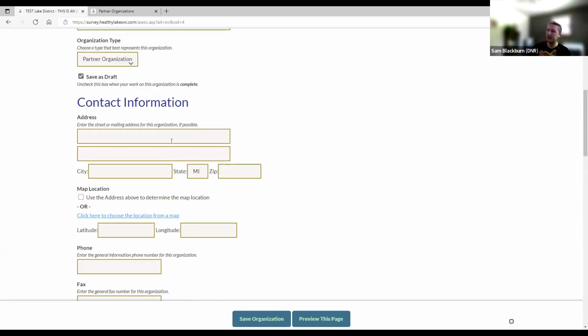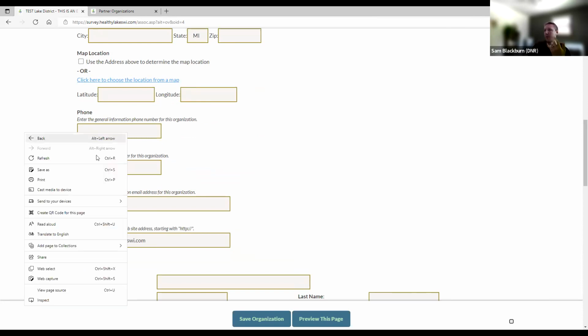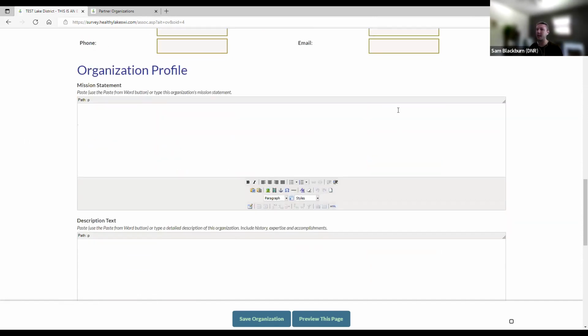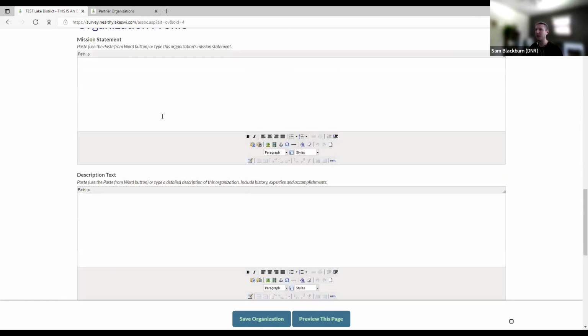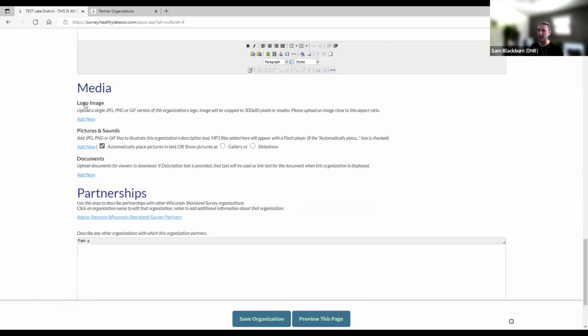So the contact information, where you want it to show up on a map, all your phones, emails, website, definitely is really important so that they can find out more information or join your organization if they would like. We have lots of even more in-depth text. You can add images here, or if you have a theme song or something, you can add it here.